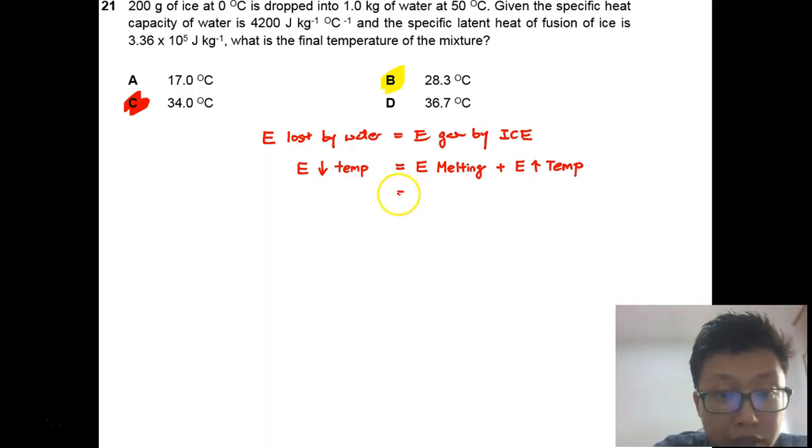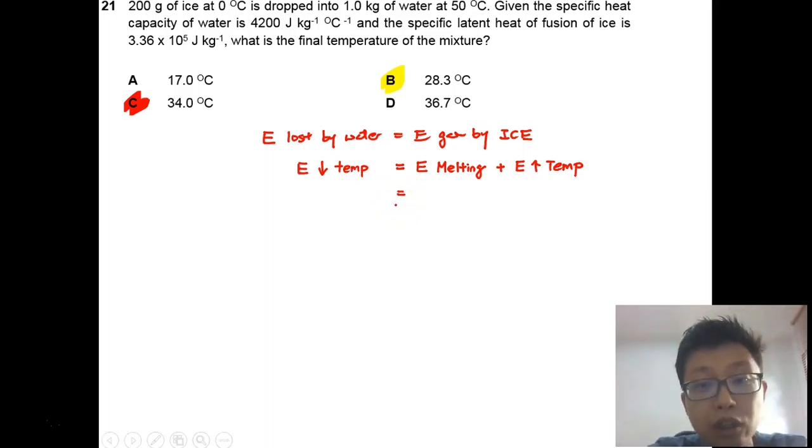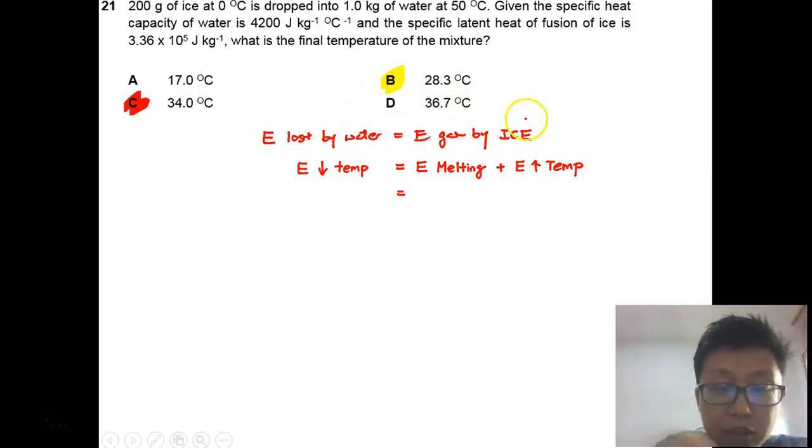So once you have this, it is quite clear. You can do it component by component. By presenting it this way, you will ensure that you do not miss any of the steps. So the first step is the state change, the energy gain to melt the ice, and it is given by mass times the latent heat of fusion.